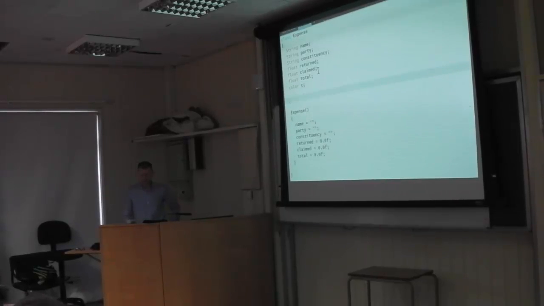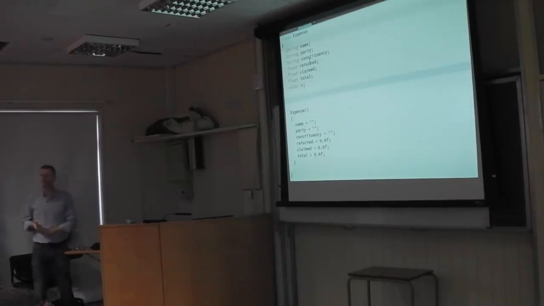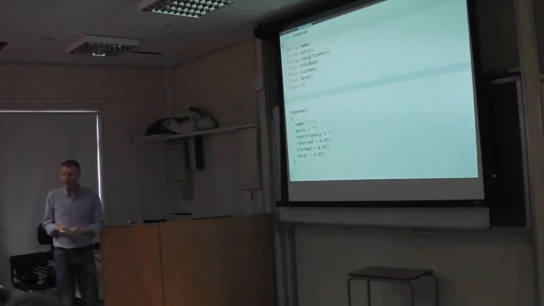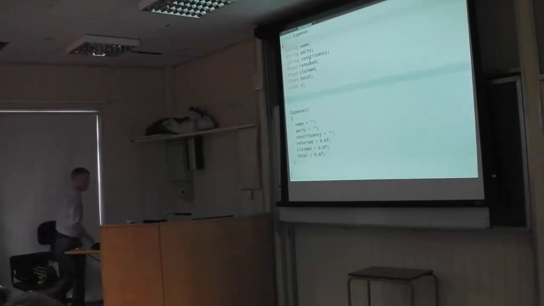You can also make a constructor, and it's very typical that you make a constructor that takes stuff like the name, the party, and the constituency, that pass these in, and then it assigns them to be the field. So you can construct the object from a load of parameters. Yes? Can you have more than one constructor? Yeah, definitely. It's very common that you'd have lots of constructors, in fact.